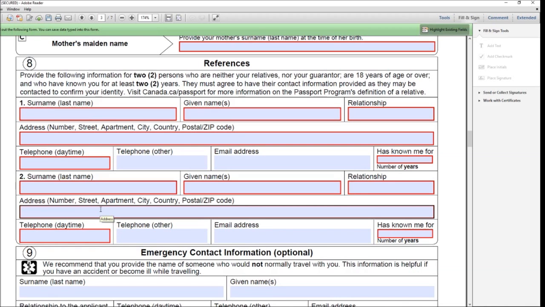So not as tricky as you first may think, and certainly much easier if you're struggling with references. Maybe you're in another country, you don't know people in the country you're currently in. You can always go back to your country of residence or where you grew up. So for example, if you're in Canada, you had long-standing neighbors or friends or family. Those are also options that you can provide for your references.